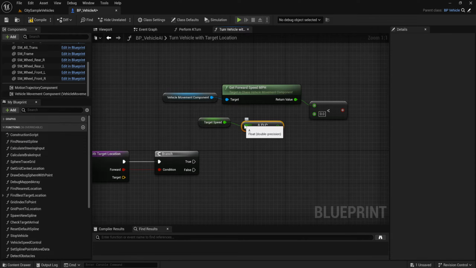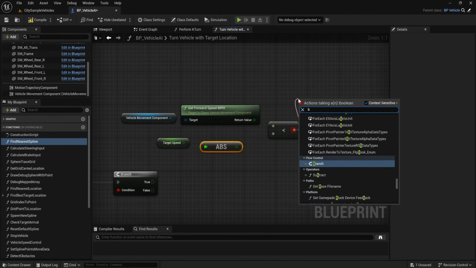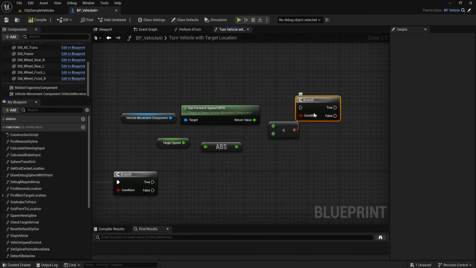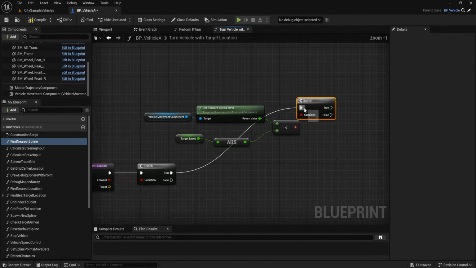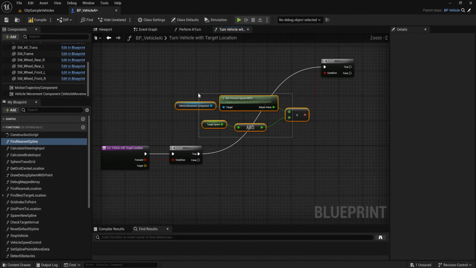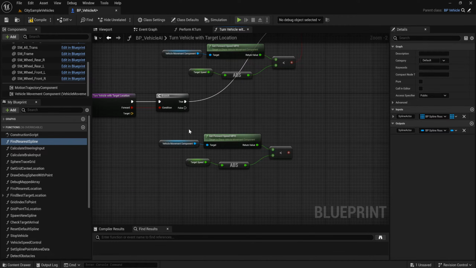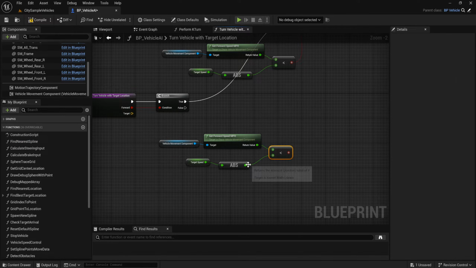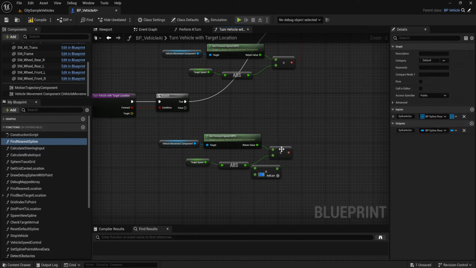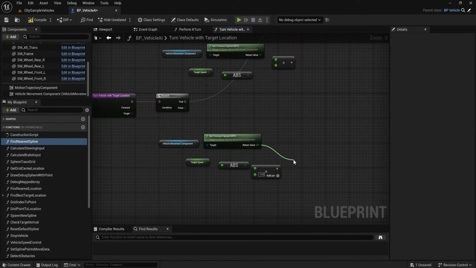Absolute. Create a branch. Copy this. And when it falls, we multiply this target speed with -1, greater than this.